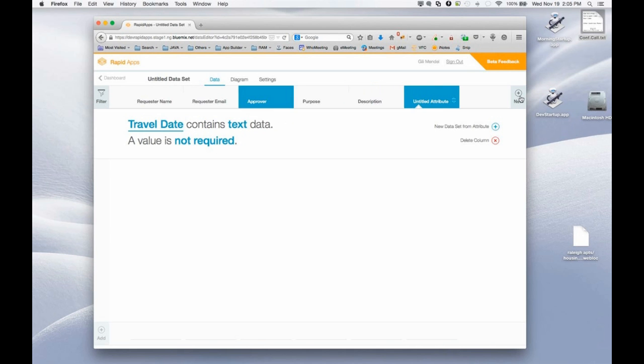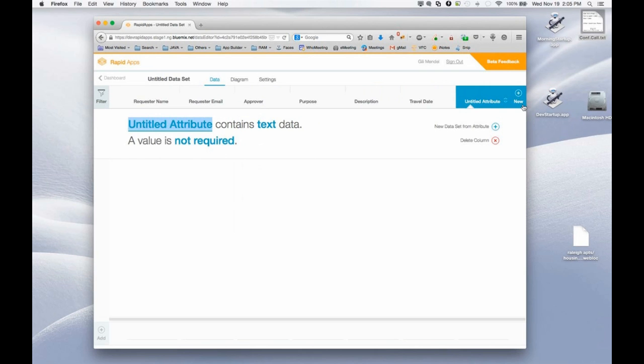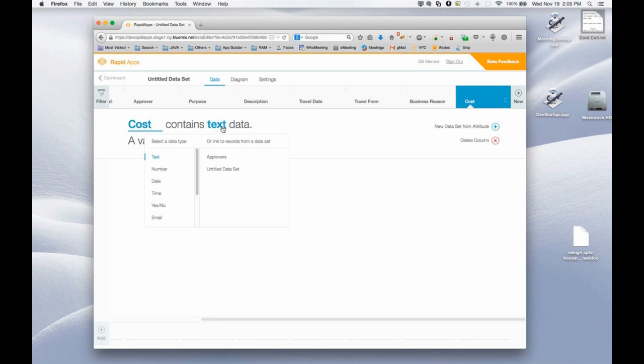Travel date, and I'm going to set it of type date. I'm going to look at travel from, business reason. And maybe one more, call it cost, and make it of type number.